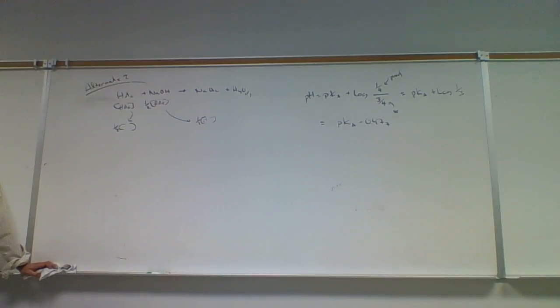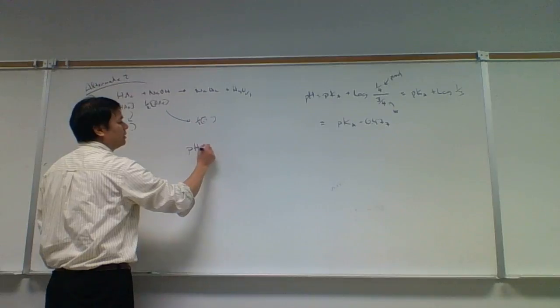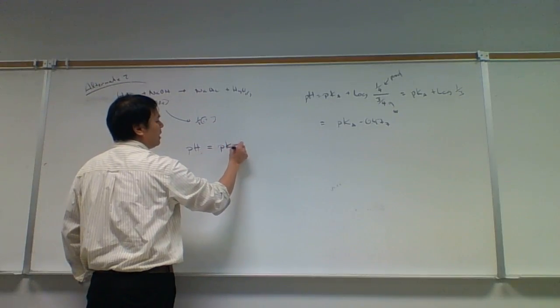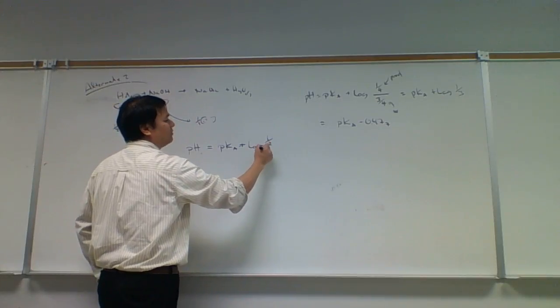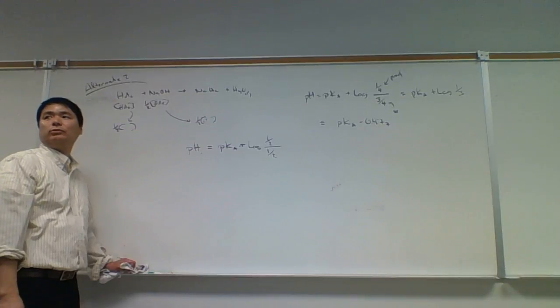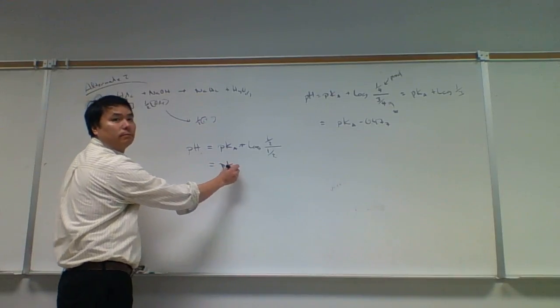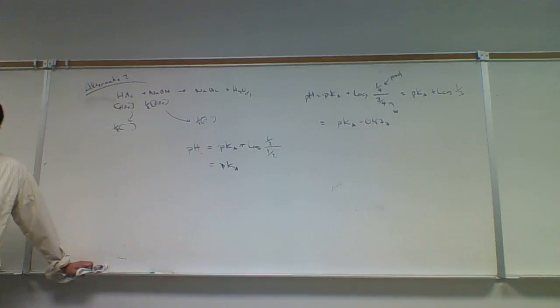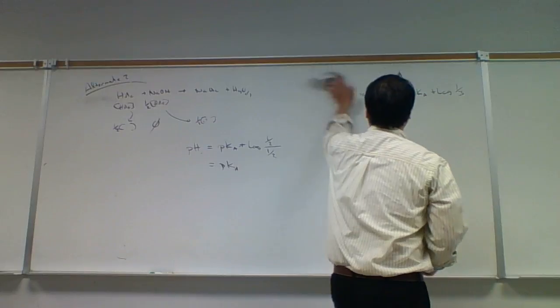Moving out the stoichiometry. So this is HAC, that's HAC. So the pH at the half equivalence point is just going to equal the pKa plus the log of 1/2 converted to product, 1/2 remaining. Well, 1/2 over 1/2 is just equal to 1. So the pH is equal to pKa. So sodium hydroxide goes to completion? Yeah, sodium hydroxide always goes to completion. It goes to 0.